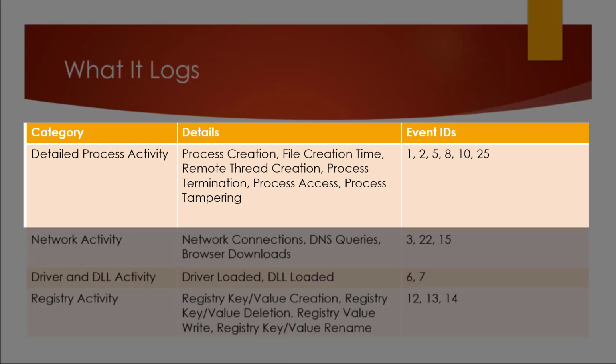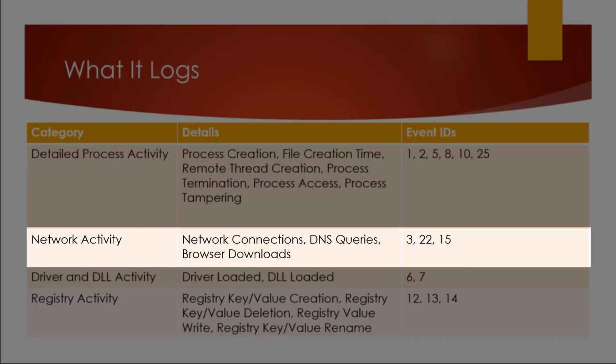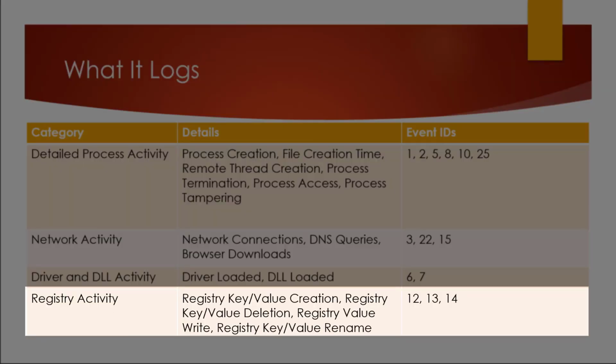For example, it logs more details about process activity to include behaviors often used by malware to hide its tracks. It can look at network connections made between systems and identify processes and users who shouldn't be making those connections, such as an attacker attempting lateral movement from computer to computer over RDP. It can track DNS queries made by users and programs and can log all sorts of files downloaded by users onto your systems. Beyond that, it can spot when users and programs delete, write, and rename registry keys and values.